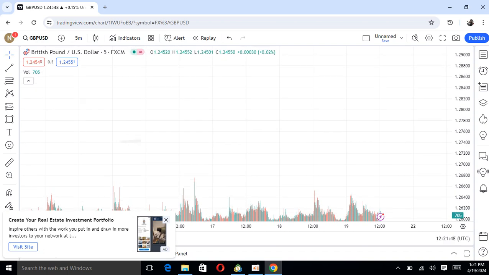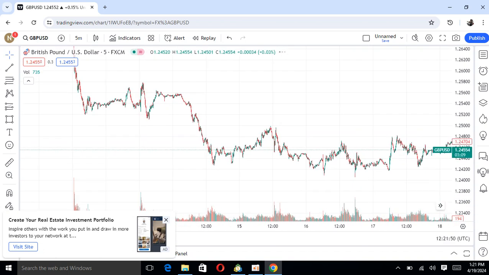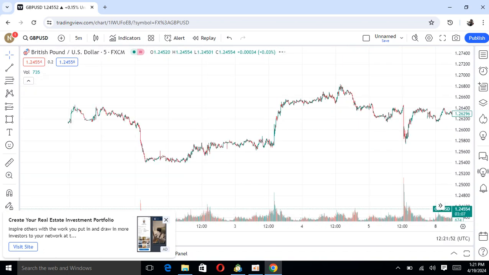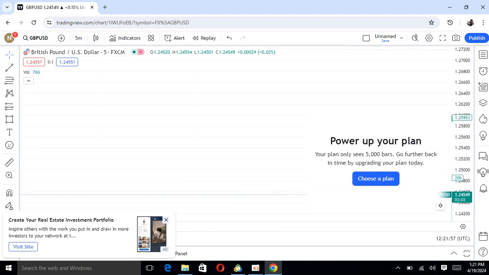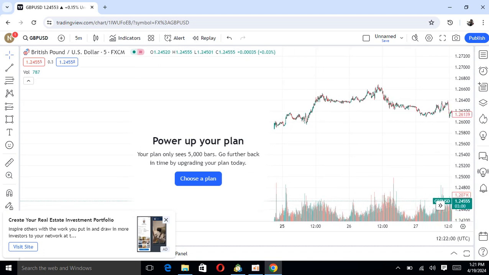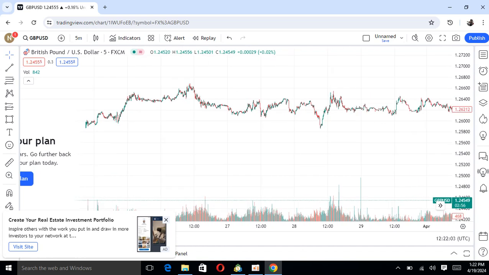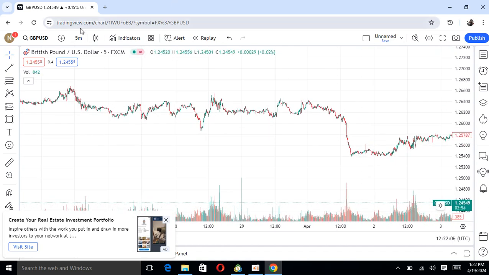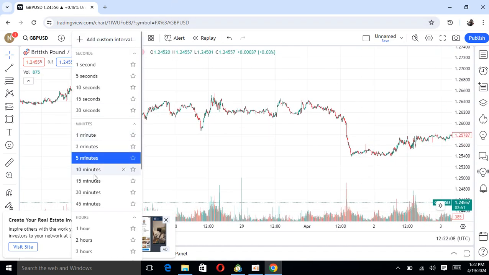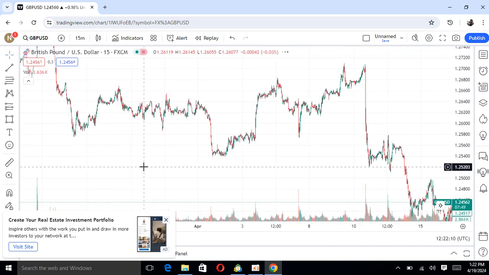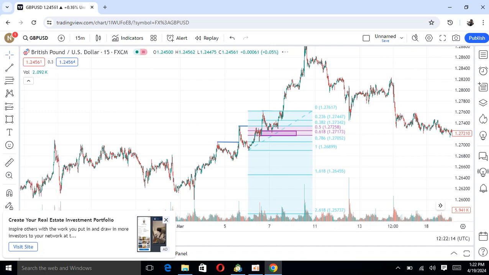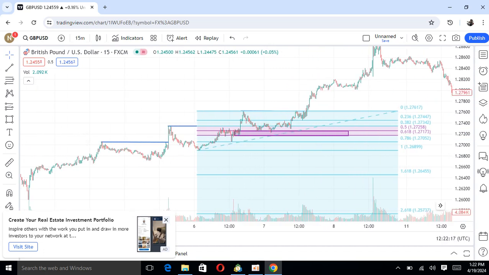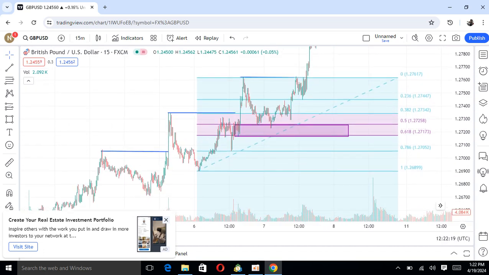This is why it's called backtesting. It takes a lot of time, but it's called studying. We have to study. Oh, my subscription does not allow me to go more than 5,000 bars. So like seriously, I can't go more than this. I've not really done the TradingView subscription, so I'm just using normal TradingView.